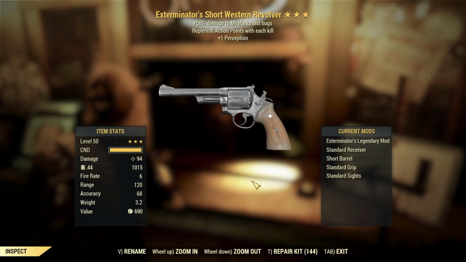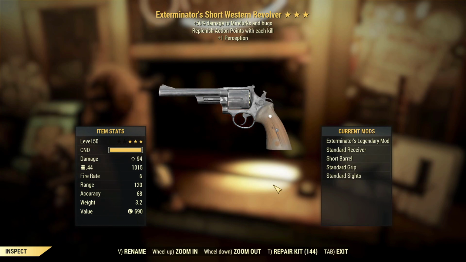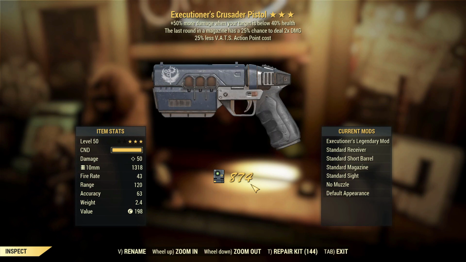Exterminator's short western revolver. Exterminator's is killing mirelurks and bugs, which is almost useless in the long term. Replenish action points with each kill, and +1 perception. Bad weapon also. Unfortunate.